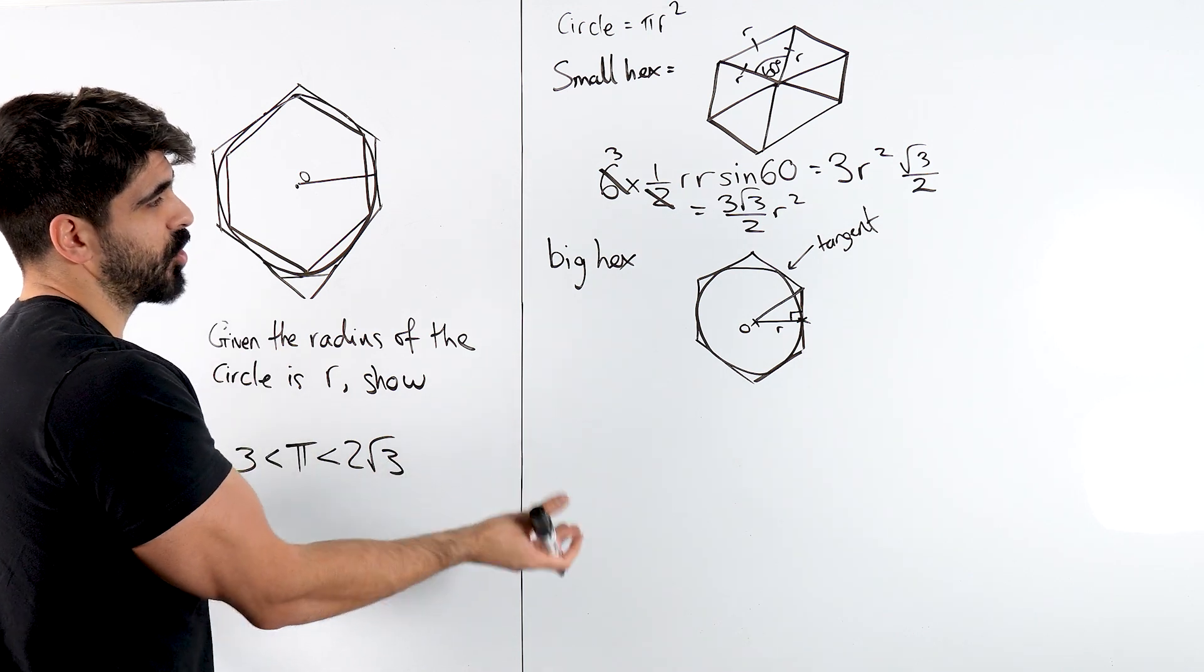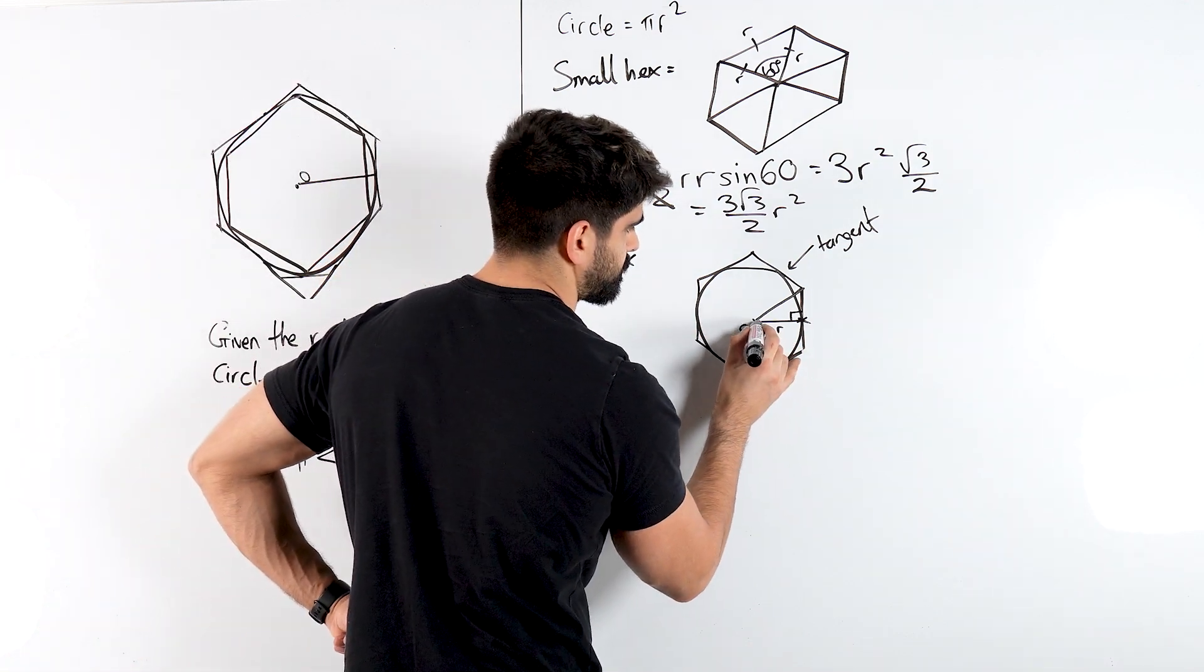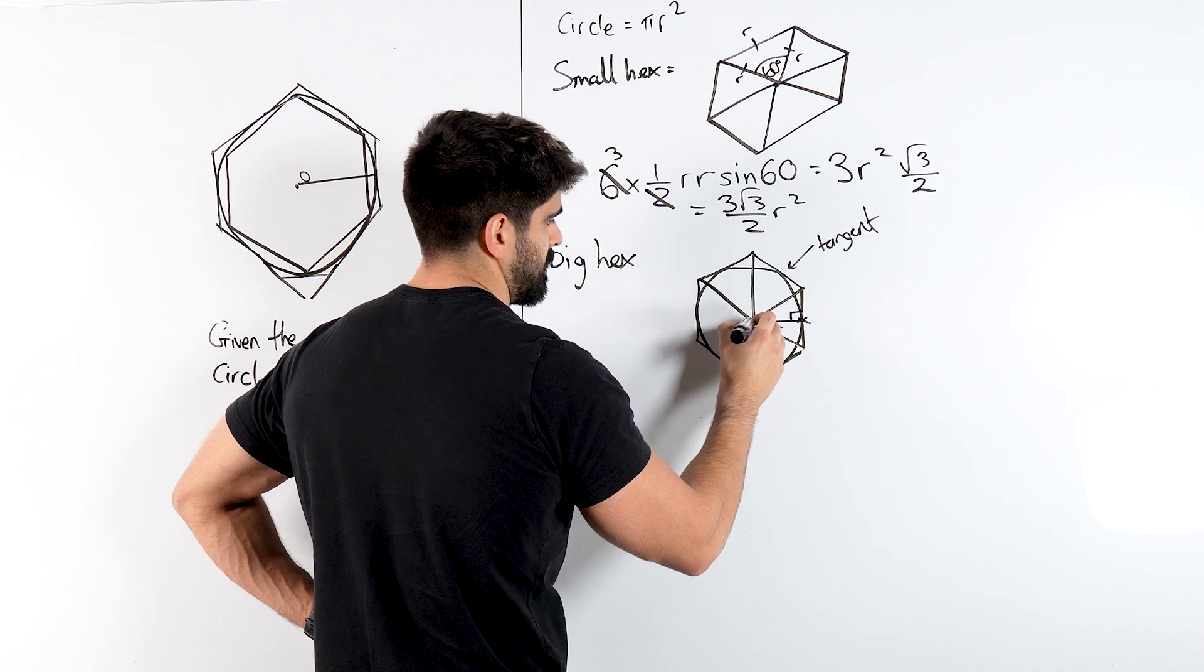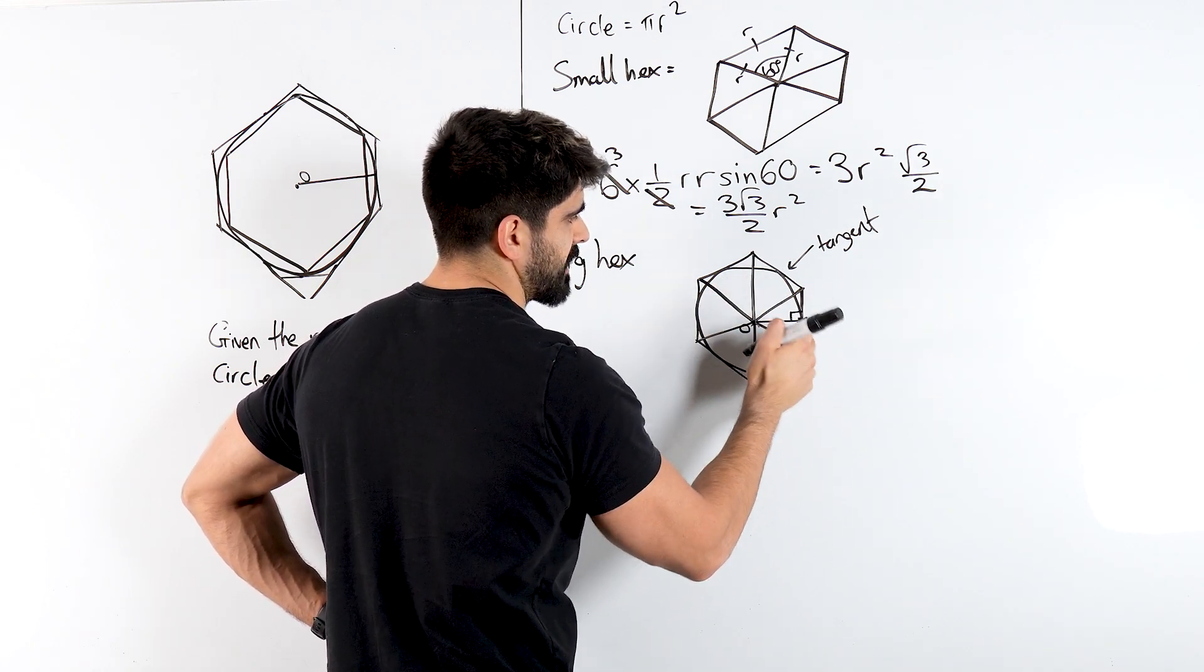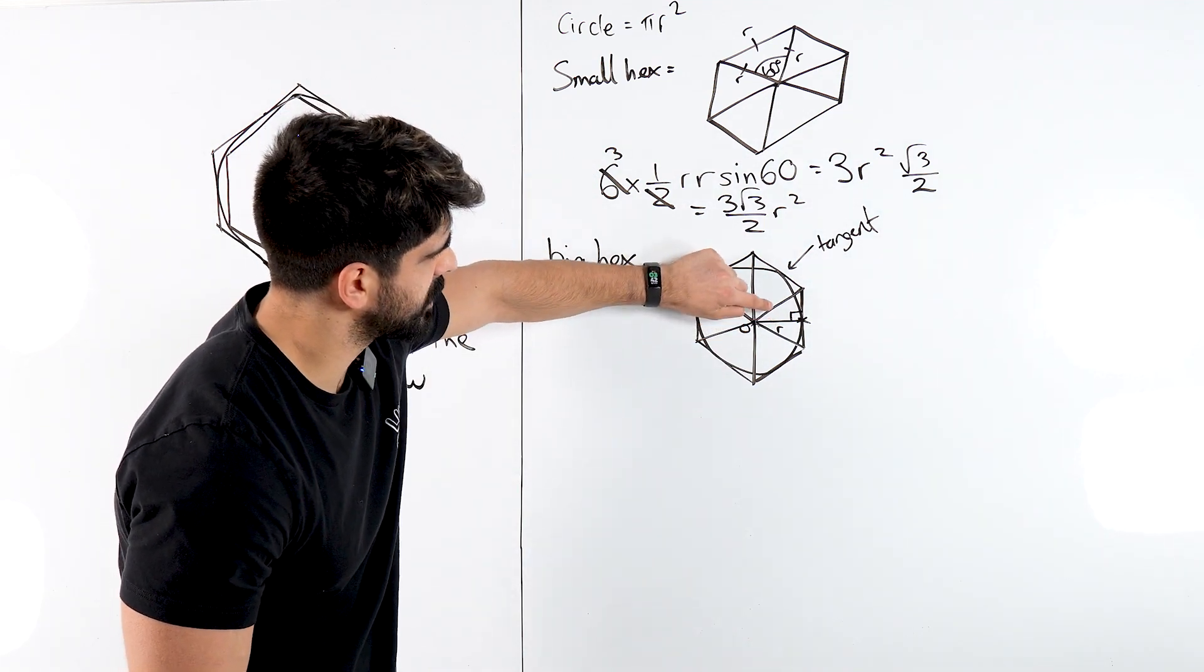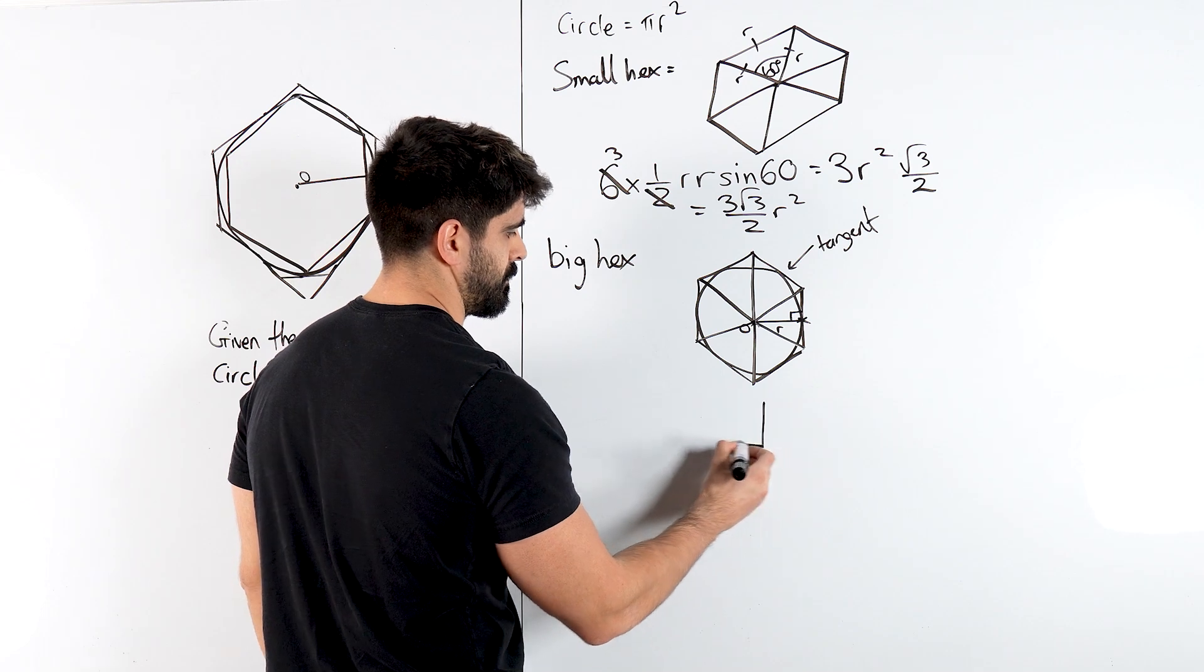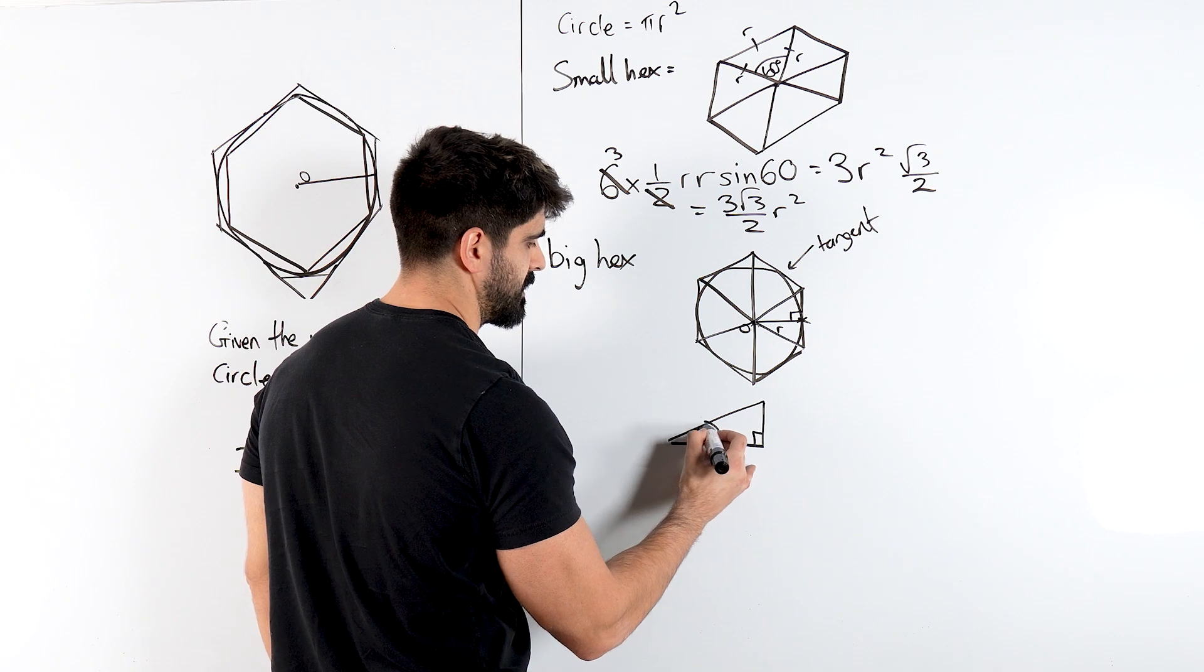But same concept, right? We have this 60 degrees. So this whole thing is 60 degrees. Because we're going to make up all these other triangles inside. 1, 2, 3, 4, 5, 6. I've just split that up into 2. So if all of these angles are 60 degrees, this one I've split up into 30 and 30. So I have r, I have 90, and I have 30 degrees.